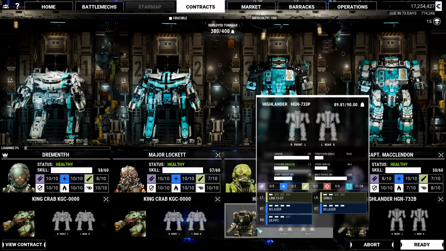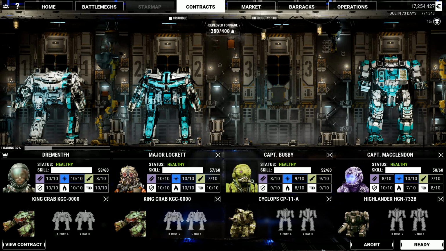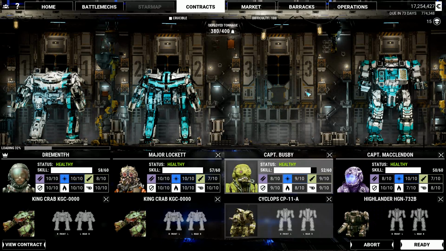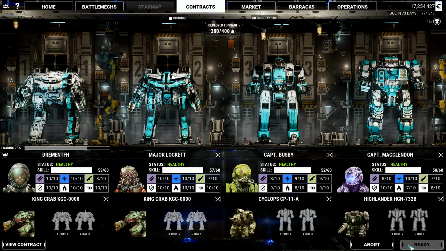Okay, let's do this. So we gotta swap out the PPC built Highlander for our Cyclops with a Gauss rifle in it. This is going to be one hell of a fight. But we got our crabs. We got our Highlander. Oh, this is going to be great. Or incredibly bad, and we're all going to die. Either way, let's lock and load. This is going to be fun. Lots of lasers, lots of shots. I'm guessing we're going to be facing a crap ton of enemy mechs. But we gotta protect Rihanna. We gotta protect the ship. Let's just hope we can get through this in one piece.